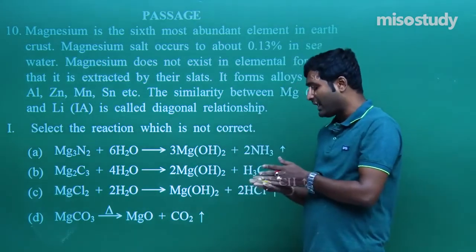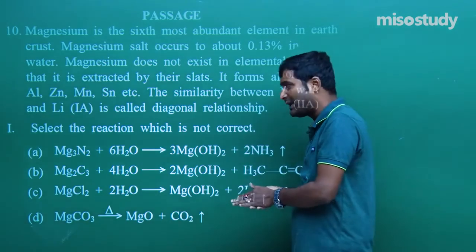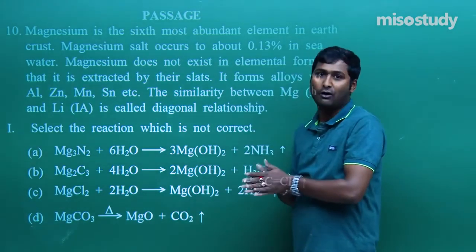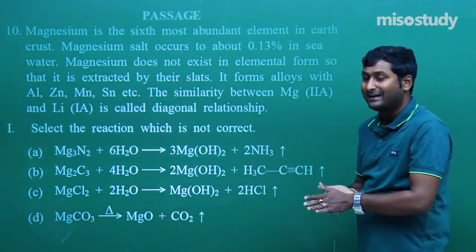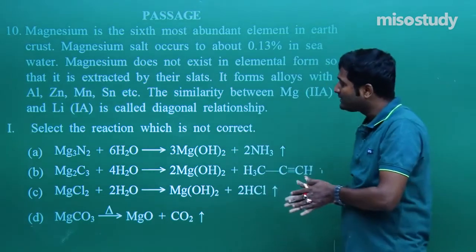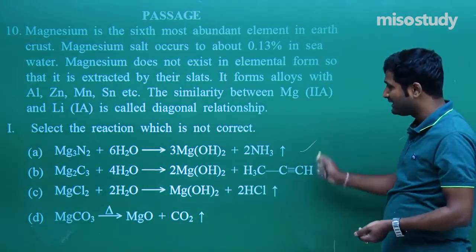Why do I say I have discussed? Because I have discussed it. That's why I am telling you, and I have taken this question from that lecture also, so that you can easily connect yourself with these questions. Clear? Now look at this, Mg3N2, magnesium nitride. Their reaction is possible. Yes sir.